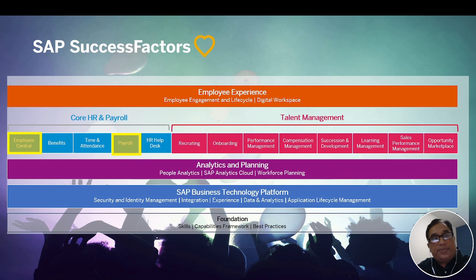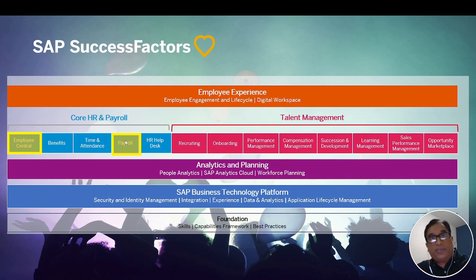If you remember, EC and ECP are two different systems, right? One is Employee Central, which is the HR system. As the name indicates, it's a central system for storing the employee data. That's why it's called Employee Central. The moment the employee is hired, the data is stored in that particular system. It's a source of employee data, right? So it's a source system.